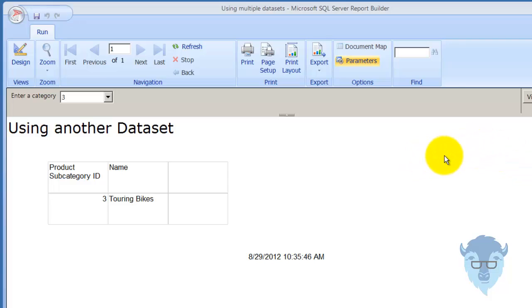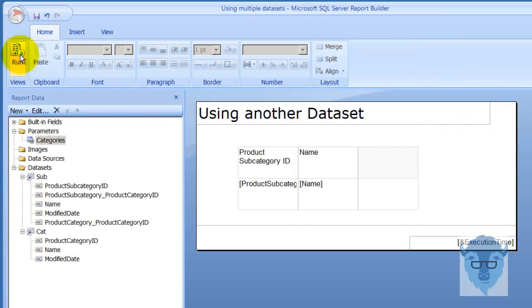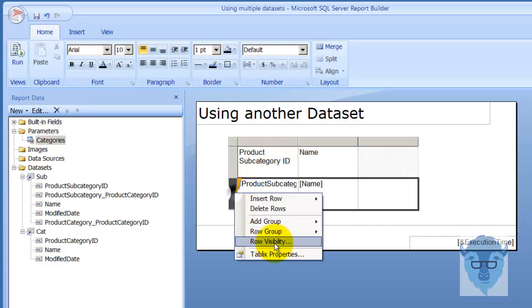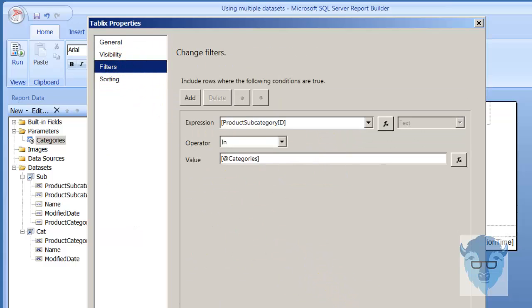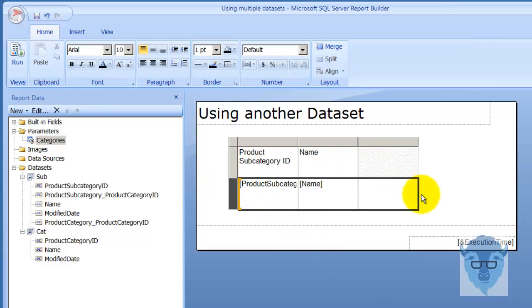So what you should have learned in here is that you can set multiple data sets up and use one to control another, which is a very handy feature. You can do multiple values, and you can set the name up in here so you can have it differently. And to make it work, remember the key is down here in the tablix properties, and down here you're going to add the filter. Otherwise, the filter will be passed into the query, but the data will not be filtered in the matrix in the output.